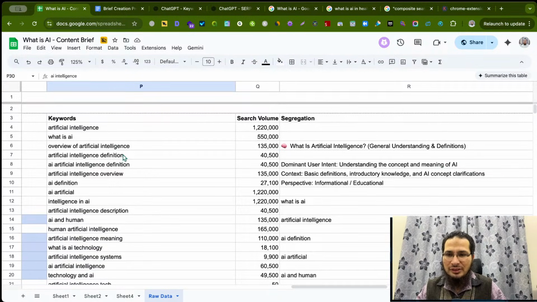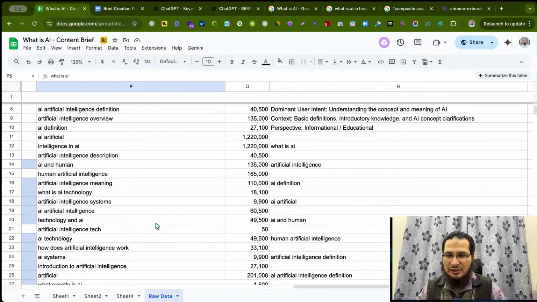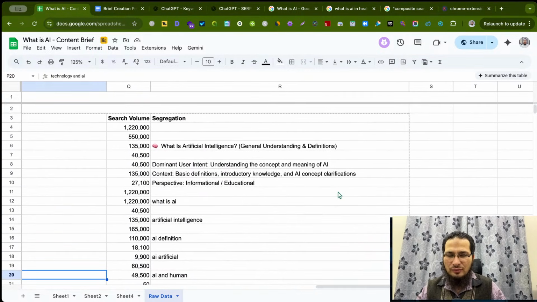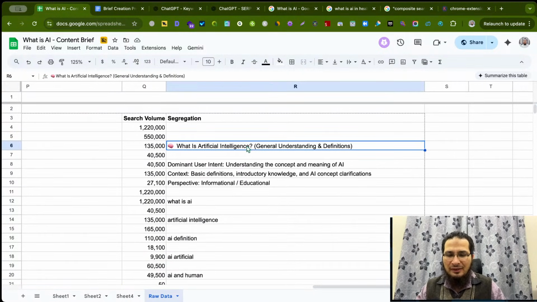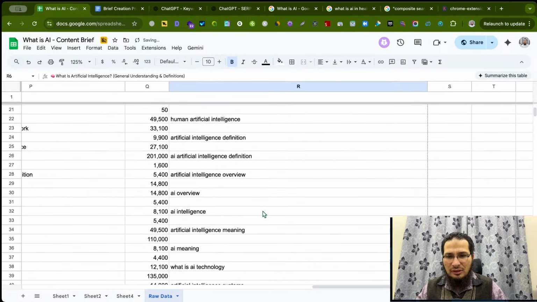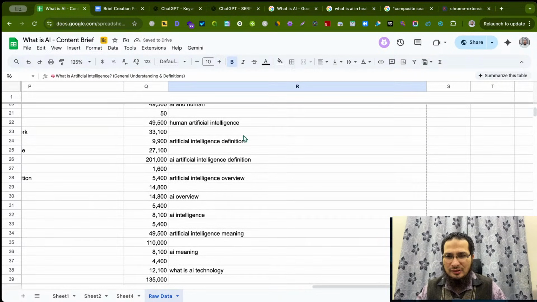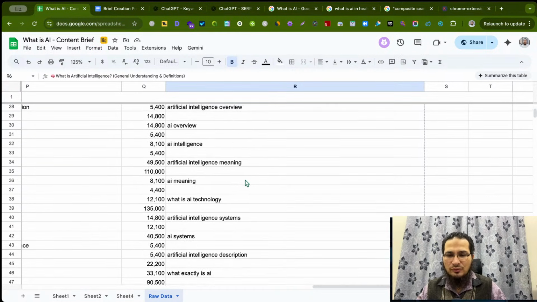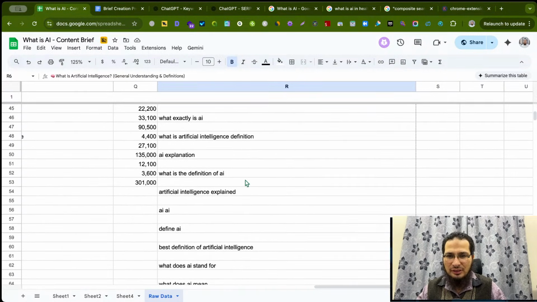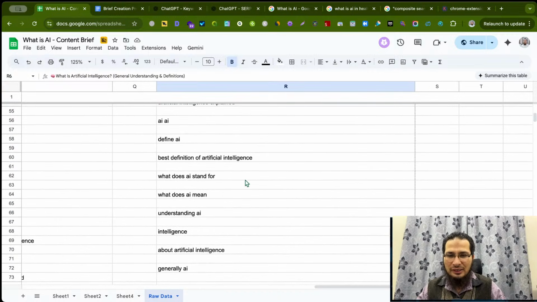Here we can see definition has 5,50,000 such demand: AI, artificial intelligence, AI and human, AI, artificial intelligence, technology and AI. So here we will go with our clusters. Definitional clusters, we will ultimately cover it, and if any special n-gram is available in the form of these such queries, we will highlight it from here and will utilize them in the content as an n-gram or any related perspective.